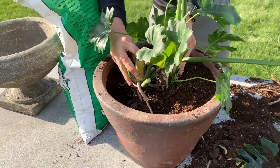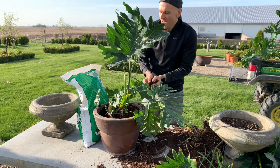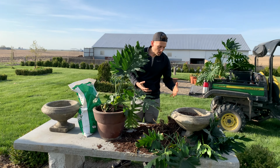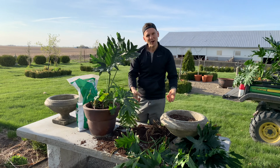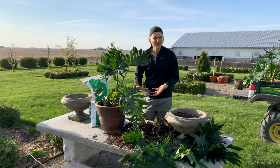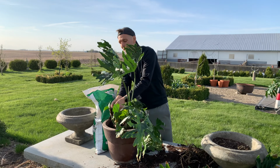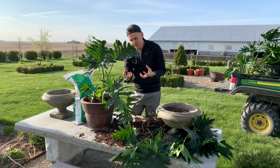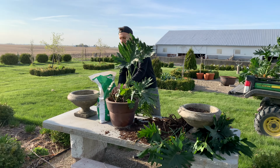So you can see I've set two kind of plants in here. It really only needs one, but I like to get nice and full during the summer growing months. I try to mix and kind of put a lot of new soil in. It's not that you have to throw out all of your old soil, but throughout a year, as you water it, a lot of the nutrients just kind of seep out of it and it doesn't have too much left. So I like to mix in a lot of good quality soil into it so the plant has something to thrive off of. Old potting soil, I either use in the bottom of large pots or I will put it on my compost pile where it can mix with good compost and leaf clippings and grass clippings and mix together into something even better. So you can see I'm just potting this back up.